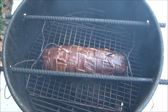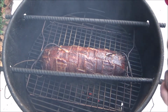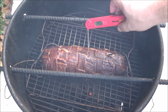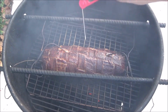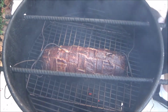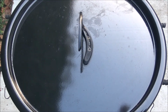I'm going to do a double check on the temperature here. I'm going to have to reset the temperature. I want to go first into the sauces, the first layer. See where we are there. Okay. Ooh, it's getting hot. Okay, we're around 153, and it's going to be done at 165. So it's going to take 10 to 12 minutes before it's done. So I'm going to go inside, grab the barbecue sauce. I'll be out here and reset that to 165. I'll be back in a second.